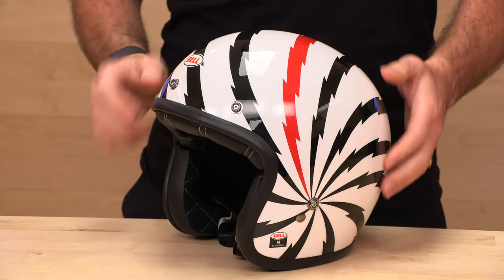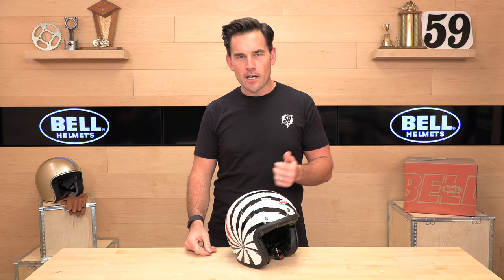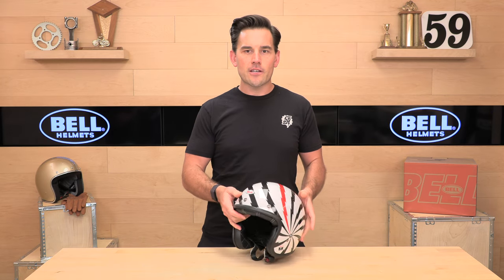Intermediate oval, fits true to size. Go buy the Bell sizing chart at spx.com. We want to make shopping for gear painless online — that means we not only cover the shipping to you, but we'll actually pay to get it back here if it doesn't fit or you just decide you don't like it. Just make sure you test fit in the living room, no bugs on the helmet when it comes back. Make sure it's new in original packaging and we'll treat you like family.